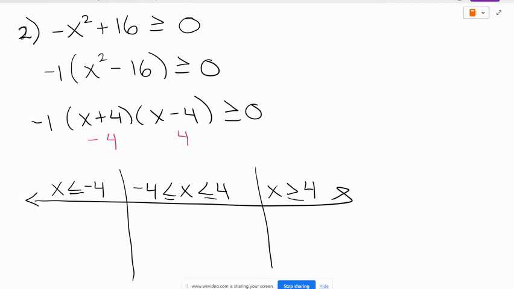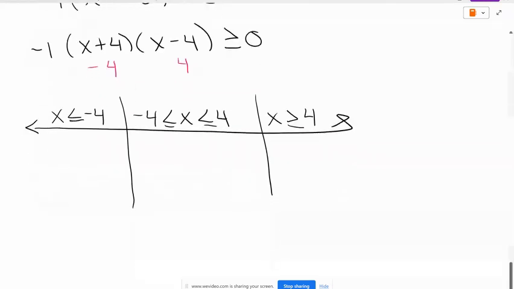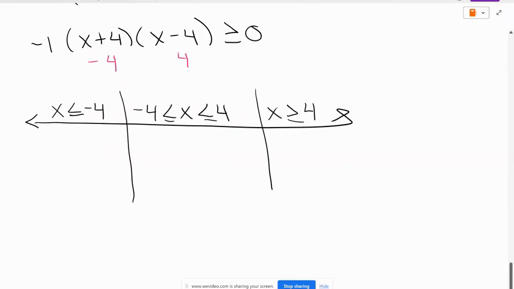Now, do we want our product to be positive or do we want our product to be negative? Going back to the original, do we want our product positive or negative? Danny? Positive. Positive, because we're greater than 0, right? Saying this has to be greater than 0. Here's the thing that everybody forgets. I'm multiplying this and this to get my product. But what else am I multiplying this sum and this difference by? So these two get multiplied together, but then we're also multiplying that by -1. That -1 cannot be forgotten about.